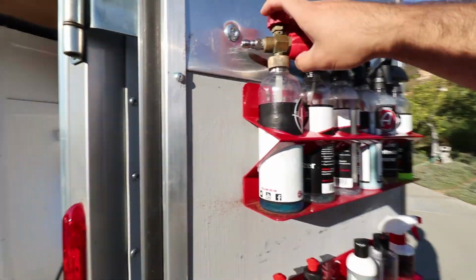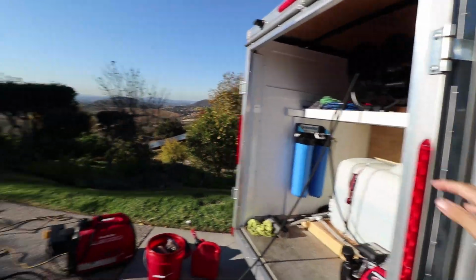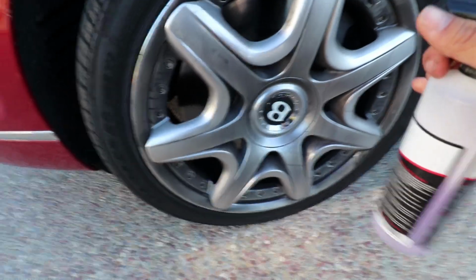And once we got the buckets all filled up, I always like to get the foam cannon filled, and this one's still filled from the last car that I did. So leave that there until we're ready. We're going to start with doing a pre-rinse, get all the heavy dirt off before we move on with the Adam's wheel and tire cleaner, which is going to lightly spray it down.